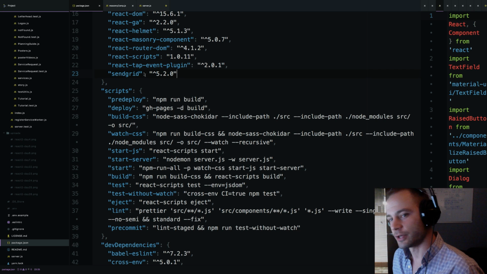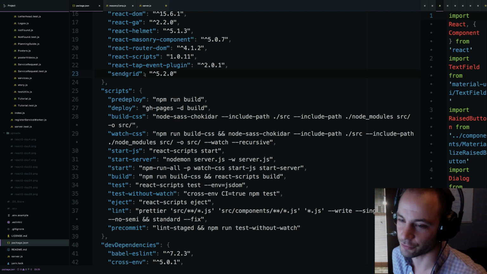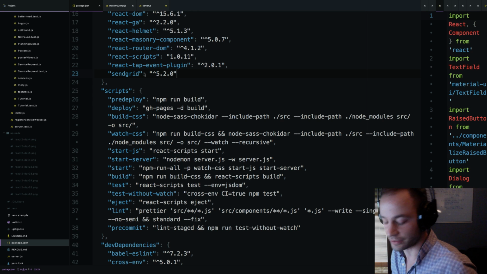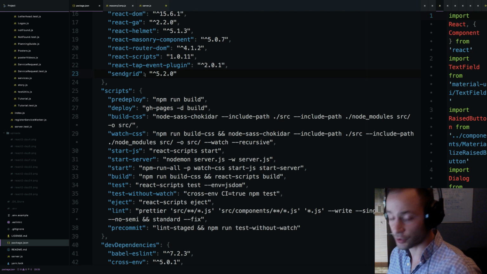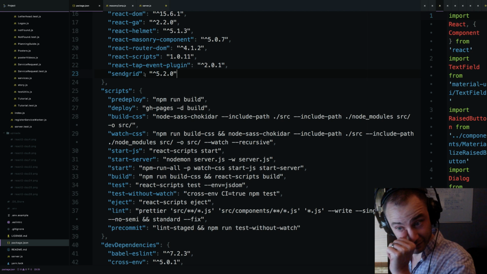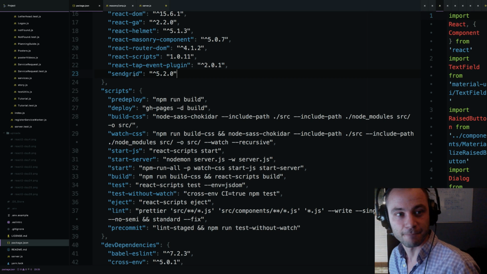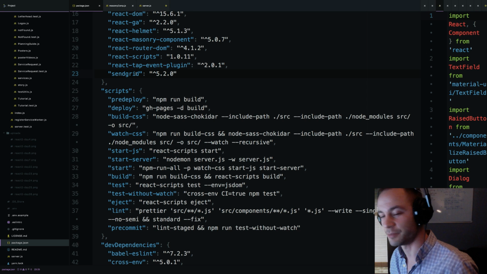As I was looking it up, I realized this was completely different than the code that I have, so I went back and looked through the changelog, and there were a ton of breaking changes. So many breaking changes that they actually completely changed the name of the package, the NPM package, and everything.